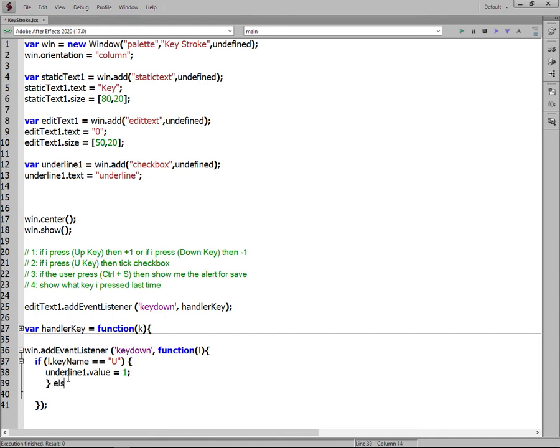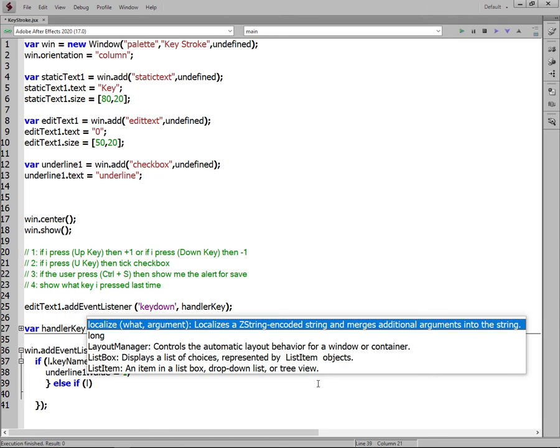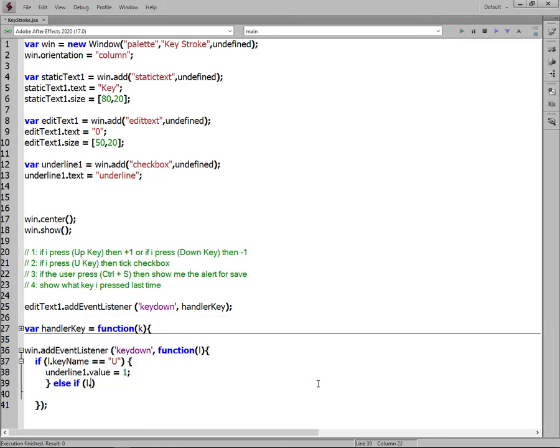So else if, under this if where the if is ended, we need to define our condition also here. L.keyName is equal to what? Is equal to S, and in here then execute this.